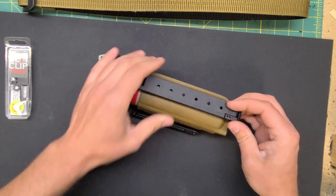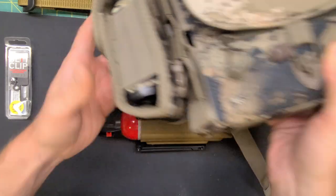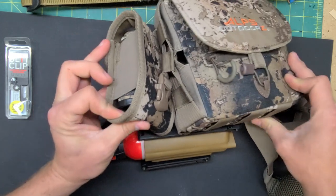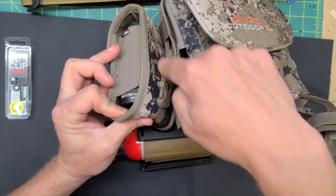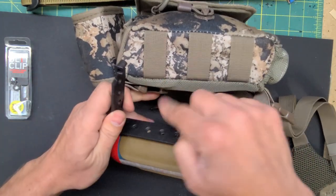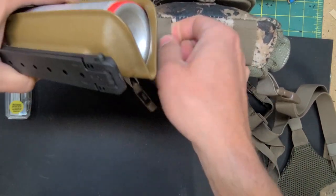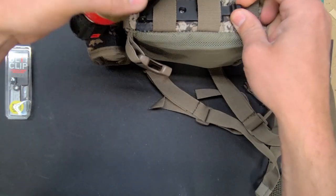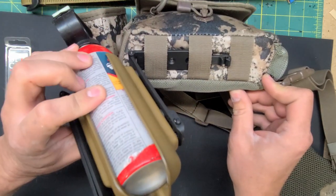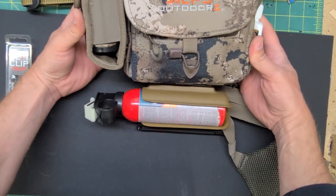You can also order this with a 5-inch MOLLE lock. Vinyl harnesses — most of these are coming with MOLLE webbing on the bottom or also on the side here, so you can run this on the side or on the bottom. If you have two rows of MOLLE webbing, you're just going to slide this 3-inch MOLLE lock through the two rows there, lock it into place, and you've got your bear spray holster.